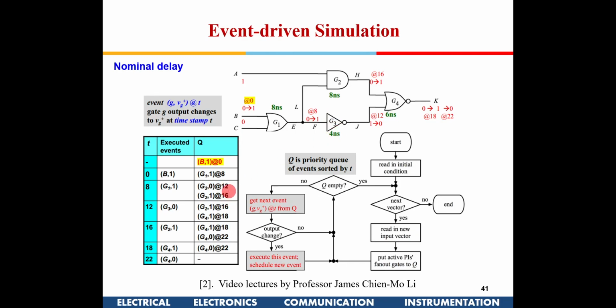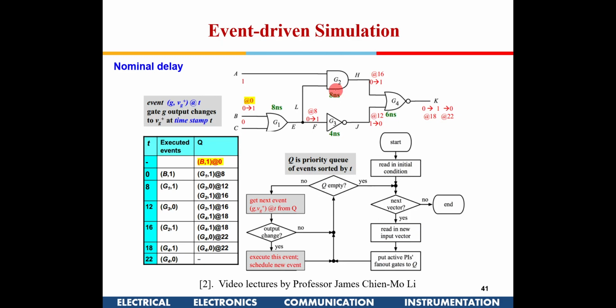This is not first in first out. The moment events are put in these registers, they are ordered based on timing, on what is going to get completed faster, and that is written on top. So here it is not a FIFO kind of thing; it is timing based. Now 12. Next I pull this 12 from here, G3, and try to execute that. This is 4, so this is going to be 16, right? So I put that.